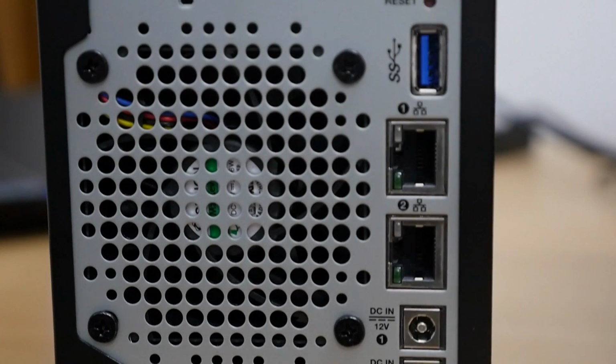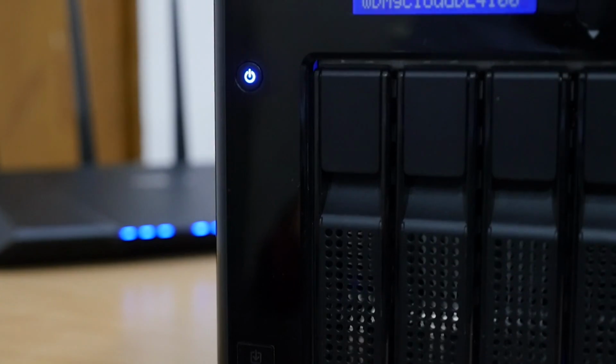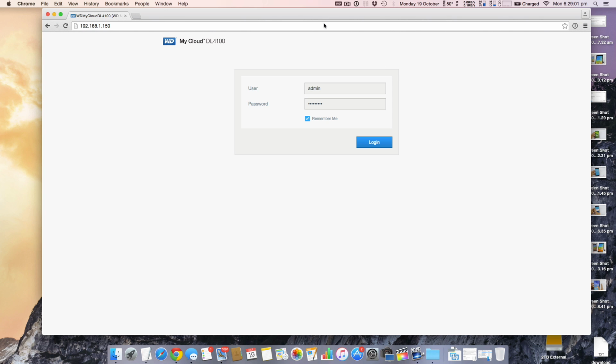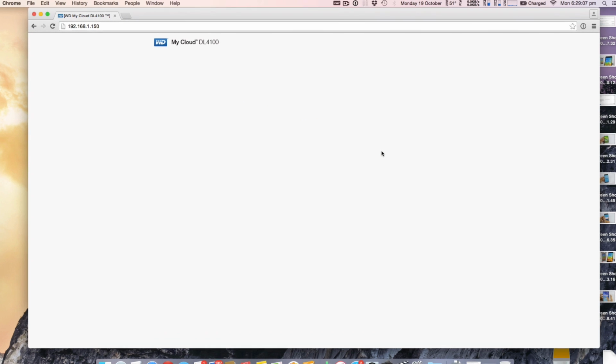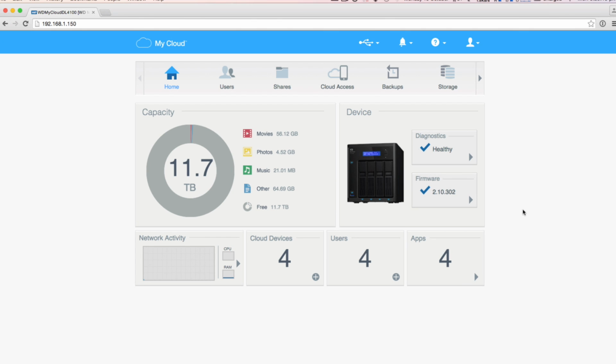And setting up this WD NAS is also very easy. You just connect it to your network using an Ethernet cable and just follow the prompts, and you should be set up within 5 minutes. I've already set it up, and I can access my NAS at this IP, and I'll just log in. And this gives you an overview of your NAS, sort of the dashboard, I would say. And the best part is you don't have to install any software on your computer. This is completely web enabled, and this gives you an overview.